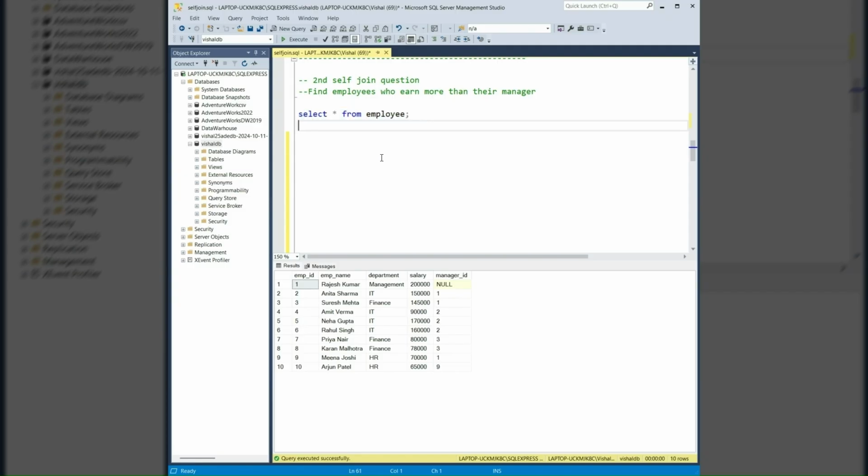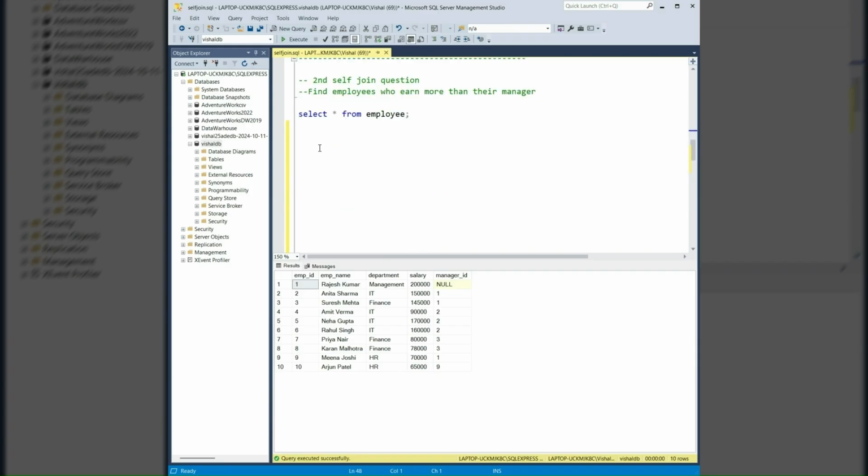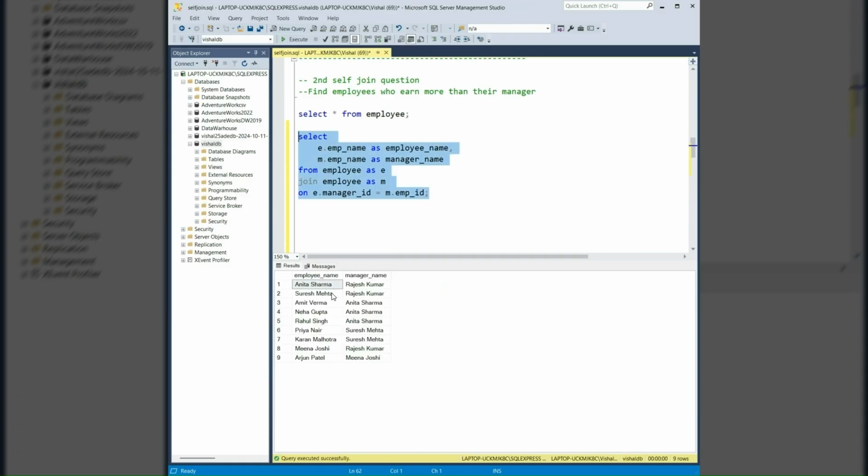As we already got the reporting manager of the employees, I'm going to copy the same query from the first question and update it in order to find the employees who are earning more than their respective manager. Let me run this query quickly again. So we successfully got the employee name and the manager.